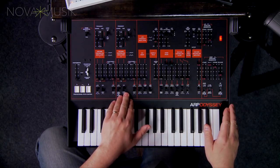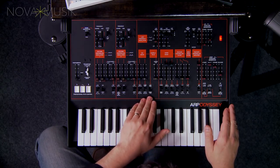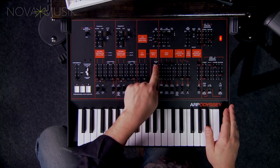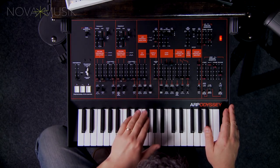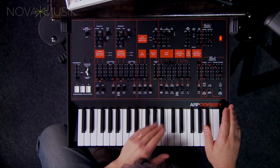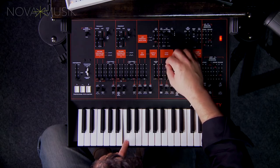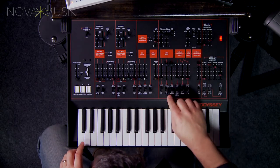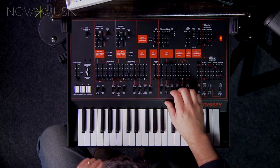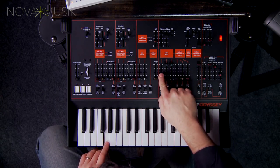On the bottom, you have the same frequency modulation controls that you have for oscillator 1, along with the pulse width modulation. And right next to that, you'll see the LFO up top, the sample and hold mixer, and the output lag control for the sample and hold. These can be modulated by the VCOs or the noise generator as well. To the right of that, you have the audio mixer. These are your two main volumes for the oscillators. And this is also where you can select sawtooth wave or square wave. To the left of that is the noise generator and ring modulator.